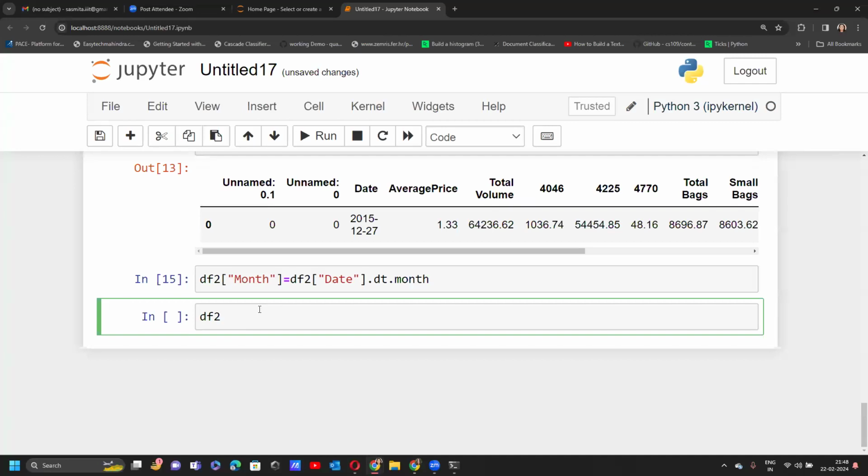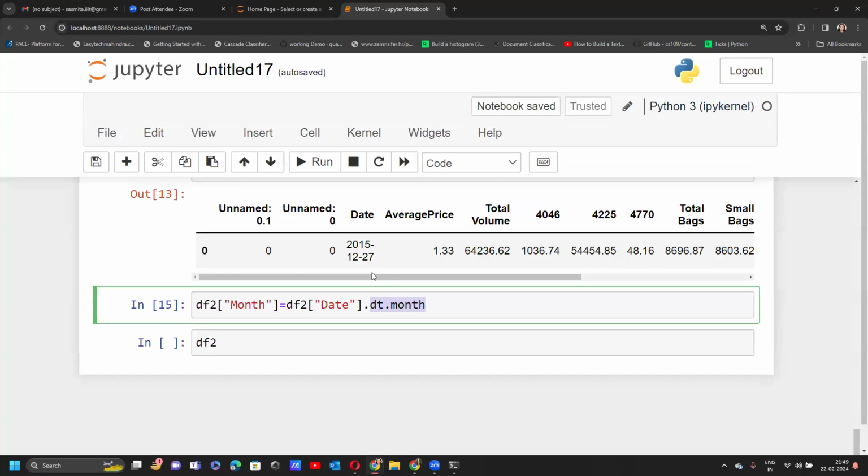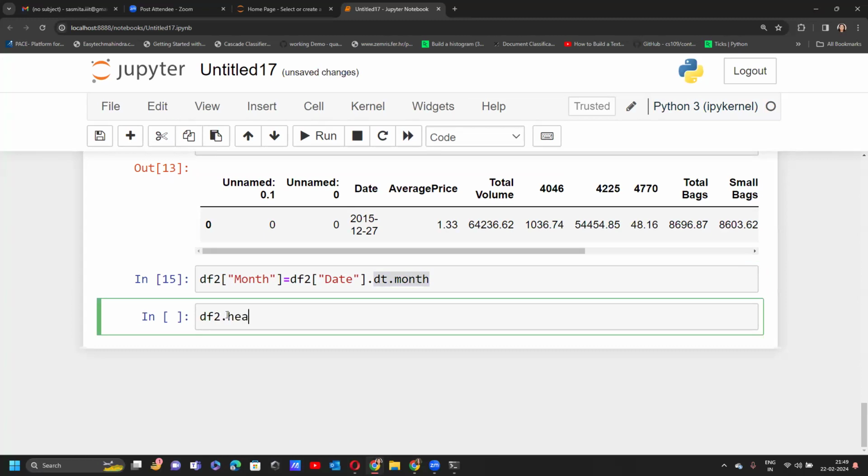Let me look at what happened right now. I just called a month function. You must be asking me where I got this. It is not like pd.month, but it is on the date column, which is again a pandas datetime object. That's the reason I was telling you to convert, because once you convert like this, there are a lot of functions related to time series available inside the pandas library. Directly you can apply them. So if you look at the data again, maybe head of 5.